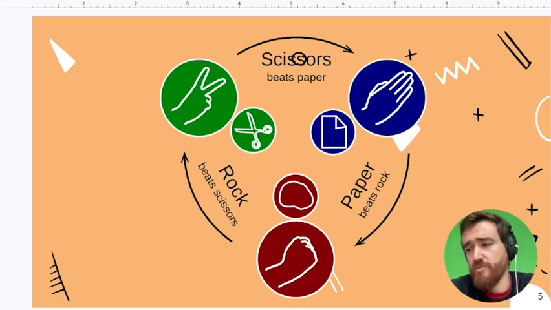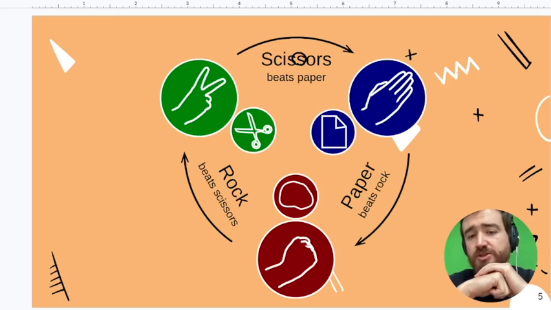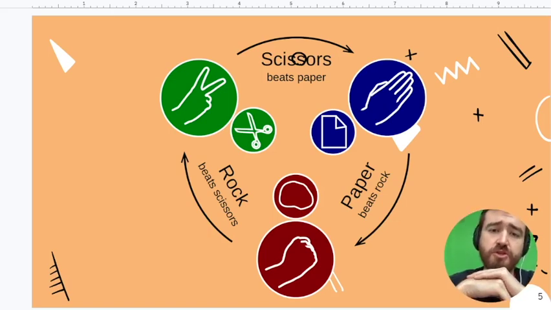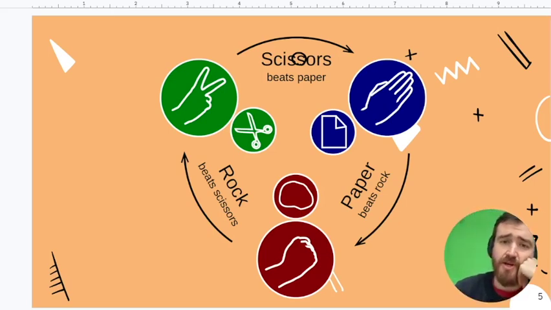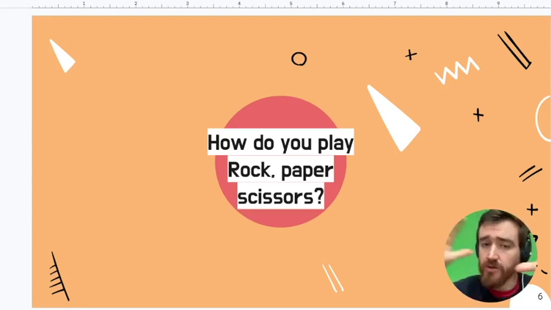So as you know, in rock, paper, scissors, you are playing against somebody and you say rock, paper, scissors, shoot. And then you pick between scissors, rock, and paper. And there are a few rules. For example, scissors beat paper, paper beats rock, and rock beats scissors. And then we compare and we find a winner. That's how we play rock, paper, scissors. If you remember in class, we created a small algorithm for the way we played.